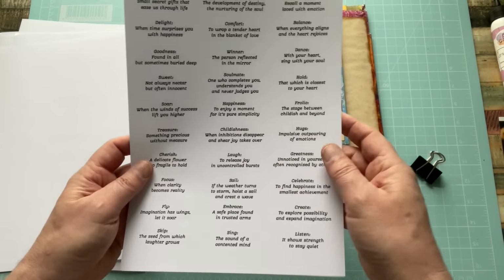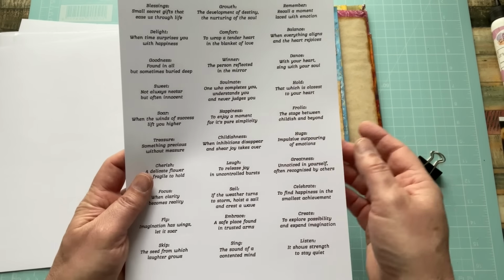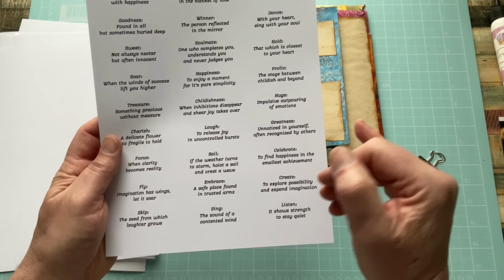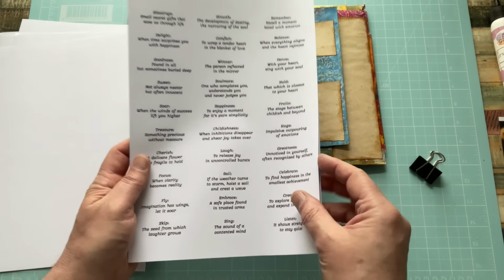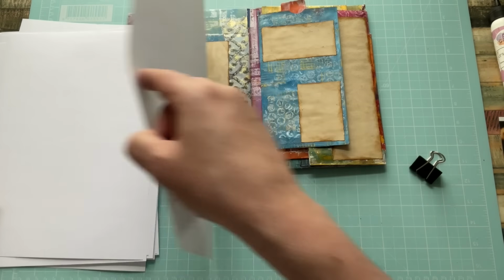So, I mean, I made these up, so definition of a winner: the person reflected in the mirror. Dance with your heart, sing with your whole soul. Greatness, unnoticed in yourself, often recognised by others. They're just things that I came up with, so they're unique to me and they're there.